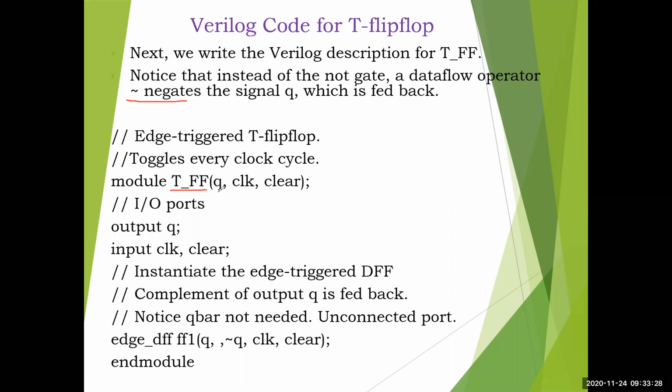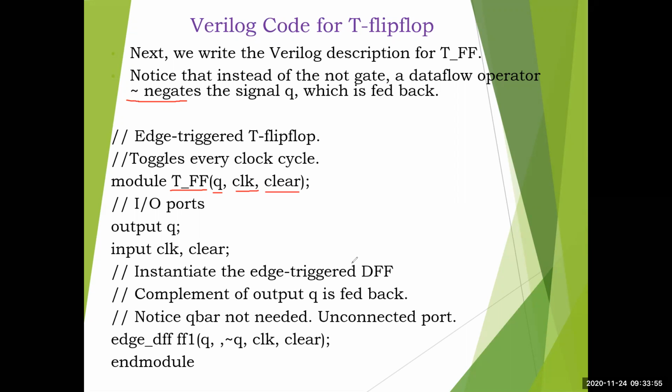If you look at the diagram, what you have there is Q, clock and clear. Maybe I have reset there, I think, so you make it clear. To make it uniform, we'll keep clear. In the T flip-flop, maybe it is reset. If it is reset, you write reset here or make it clear in the diagram itself. Then output Q, input clock, clear. All are scalar here.